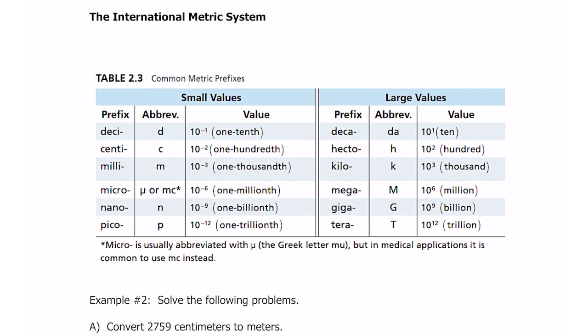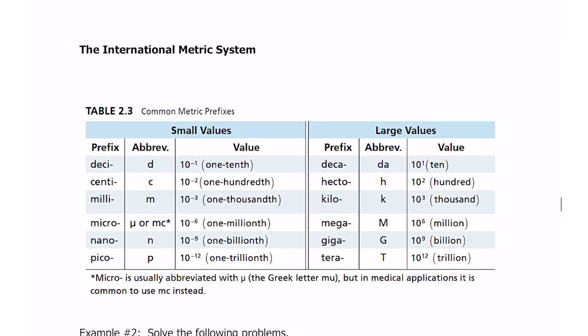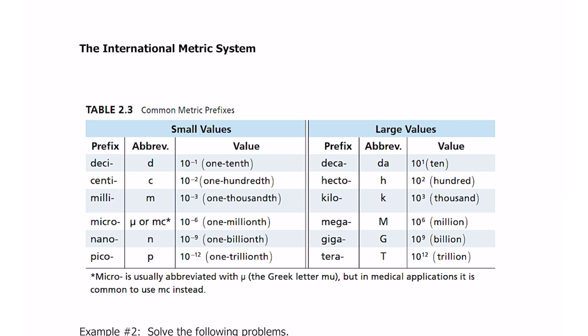Okay, so that was just a little glimpse at using the US customary system. We also have the international metric system. So for those of you that maybe have lived overseas, this will be familiar to you. It replaces the many customary units that we need to remember. There's really not as much memorization involved here because it's based on a decimal base 10 system.